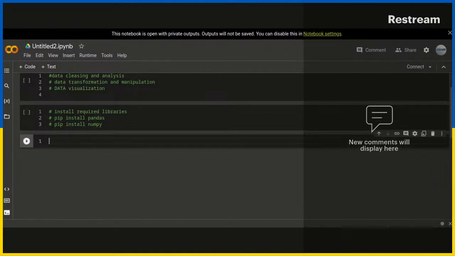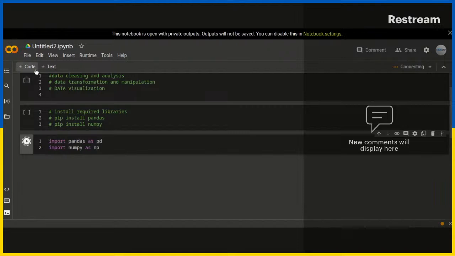Once you install them on your computer, the next stage is to import those libraries for future use. So import Pandas as pd. You can shorten the long name, which is easy to understand and easy to use. Instead of using Pandas, which is a long name, you can shorten that name using the as keyword. And you can also import NumPy as np. Then you can run the cell.